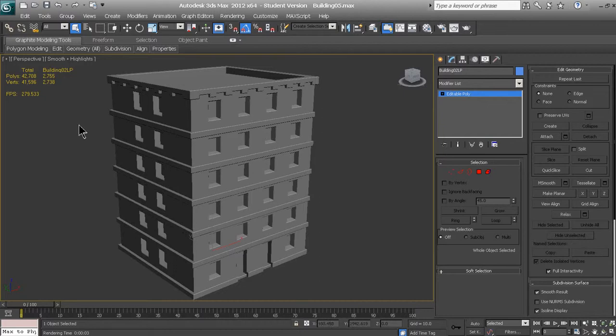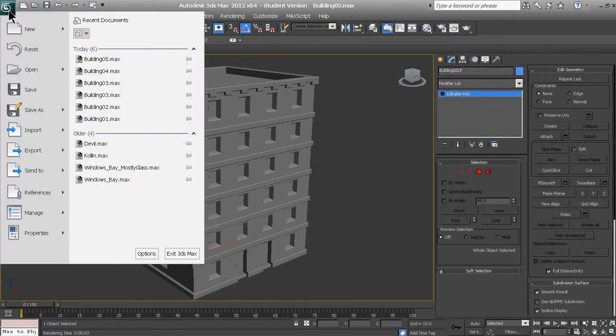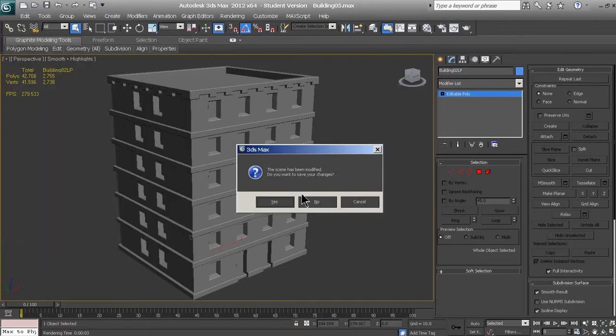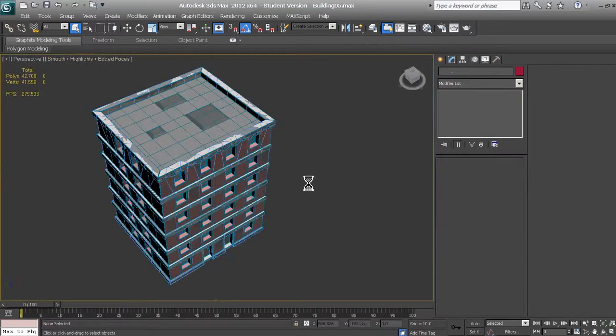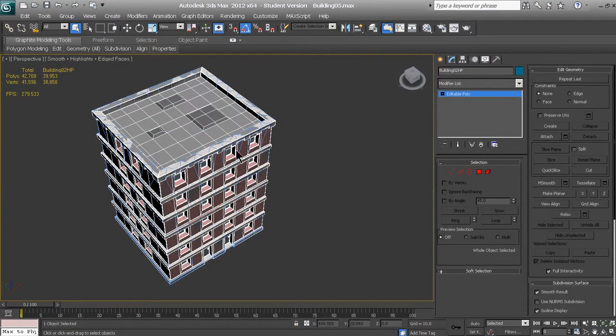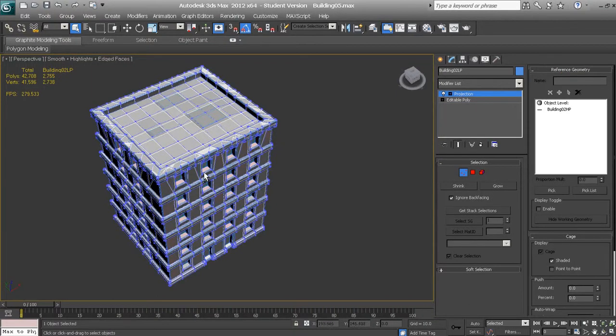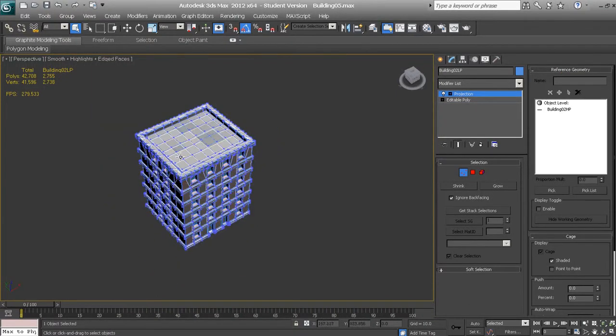Okay, so at this point, I'm going to go back to my last saved. I don't want to save it now. That was just for testing purposes. So I want to revert back to where I last saved with the projection map. So here it is. I got my building 02 low poly, right?